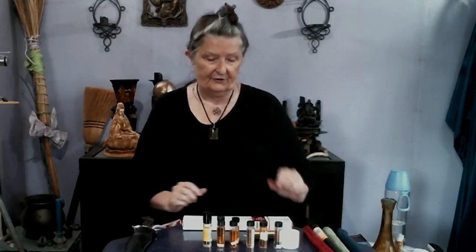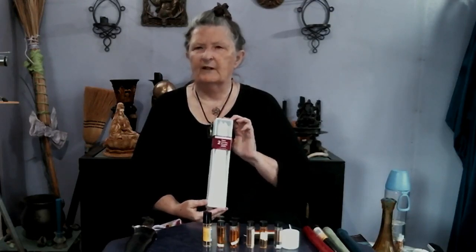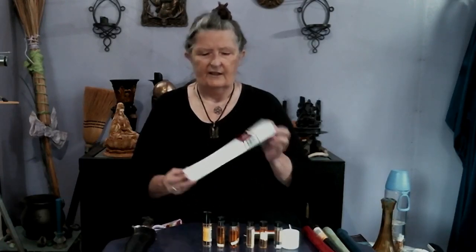So you've got those. You've got the standard package of two tapers that comes in different colors. I've got them in red and black and white at different times. Mostly the white and the red seem to be easiest for me to find, and every store has different color options. I am allergic to scented candles, so when I buy candles, I try to buy unscented candles. Because of that, I don't have as much variety as some people might that don't have that issue.